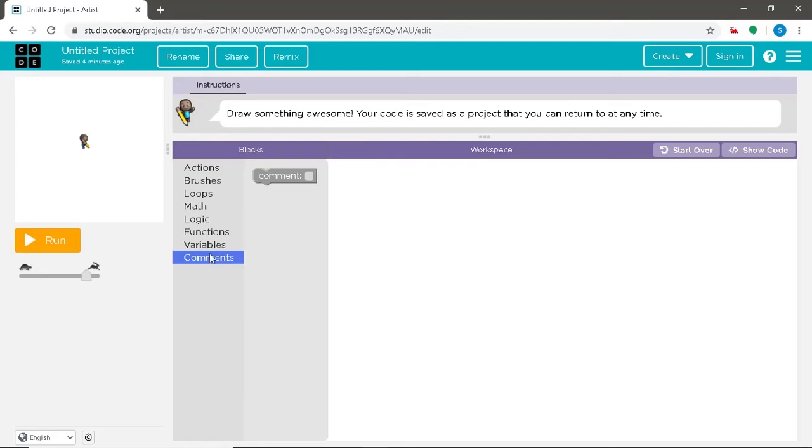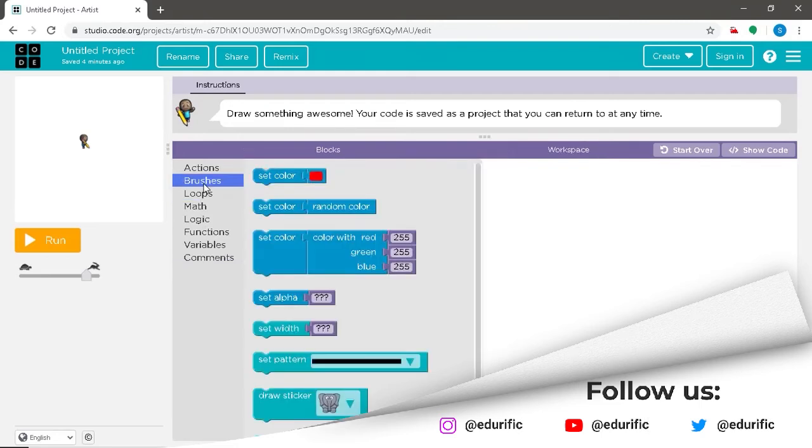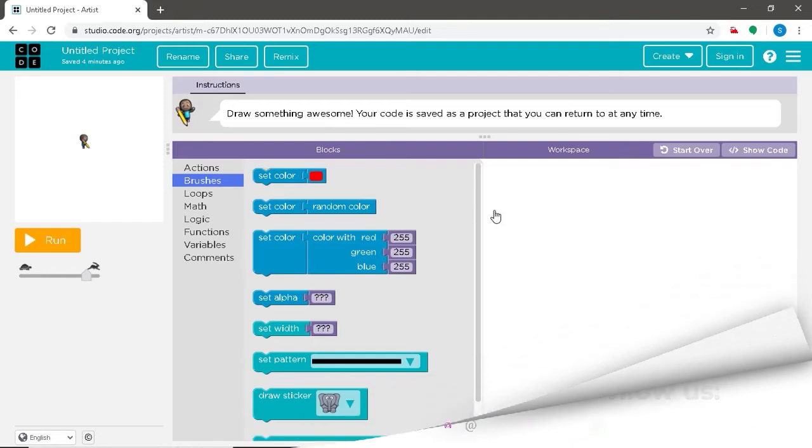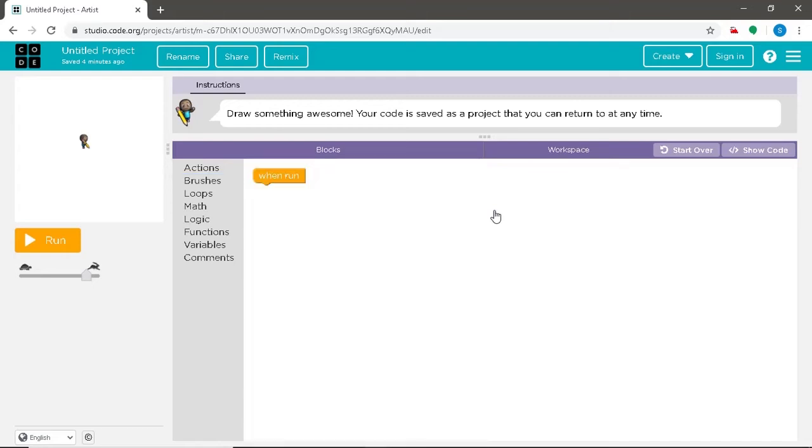Each of these categories, as you can see, has got some blocks, which are instructions or commands that you need to give to the computer while coding or forming a script. A script, as you know, is already formed using assembling the blocks in the workspace or the scripting section.